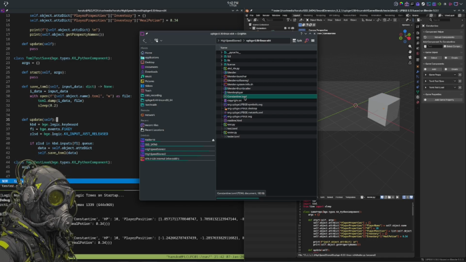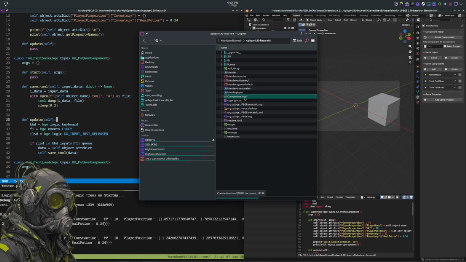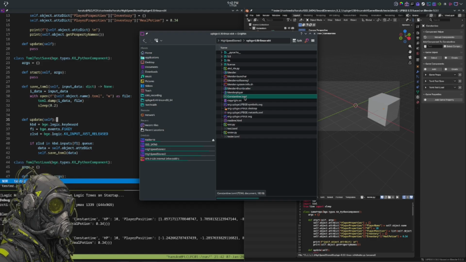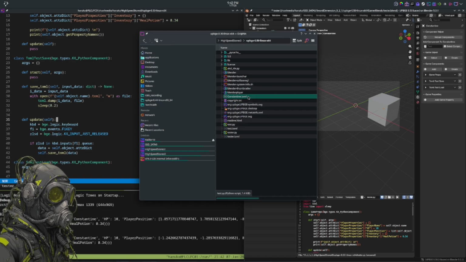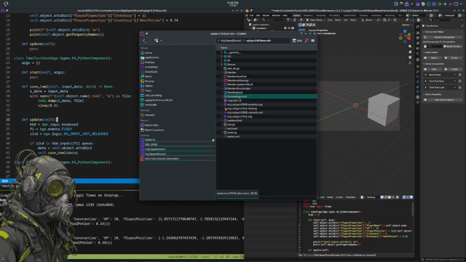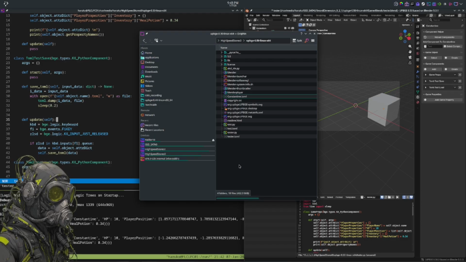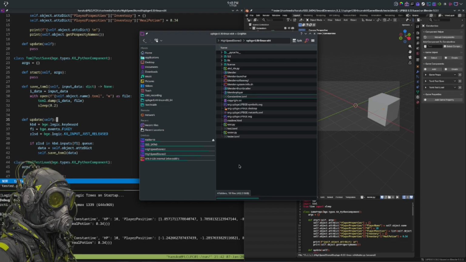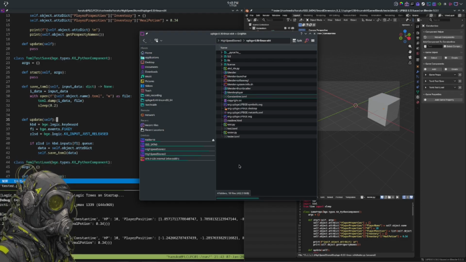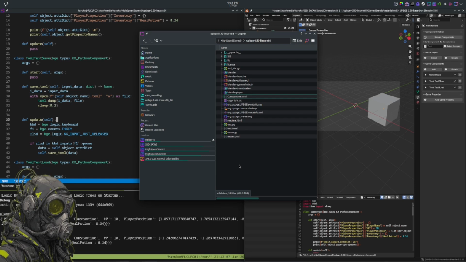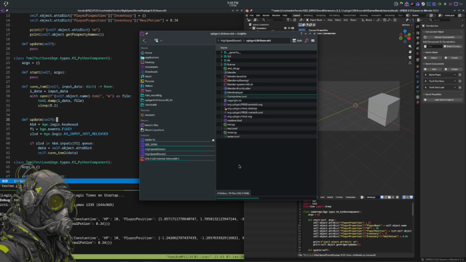And then this would be helpful maybe if you had a server holding all the TOML files that get updated for an MMO, or you know, just if you want to save the state of every object in your game, right?